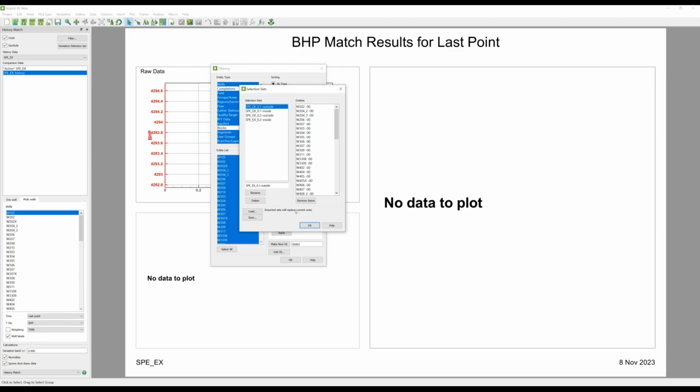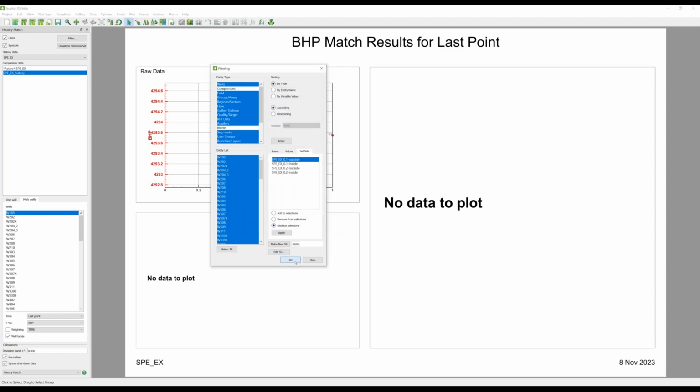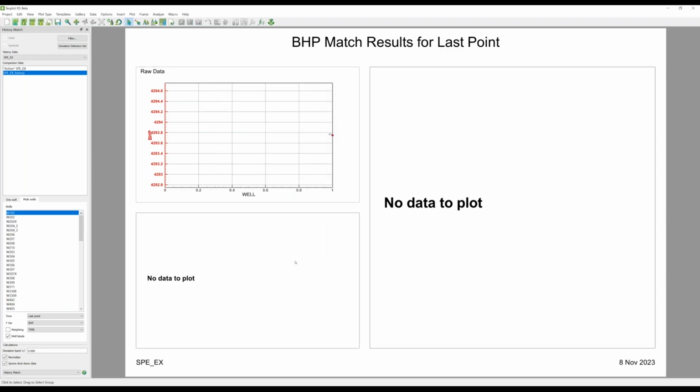So if you were working on a different day on a different project, you could come in and load your selection sets here. Hopefully that answered the question.